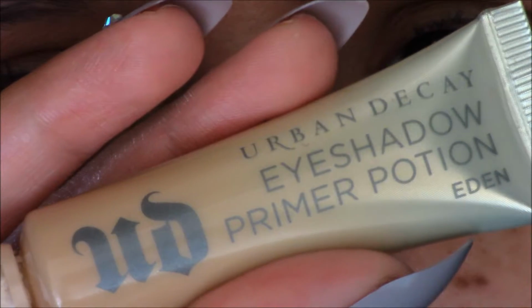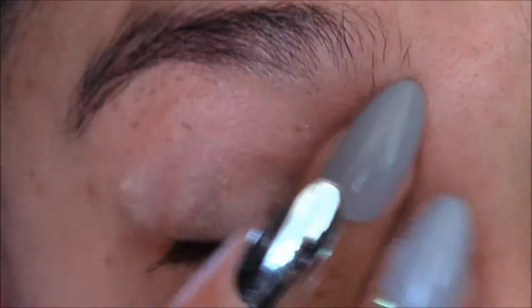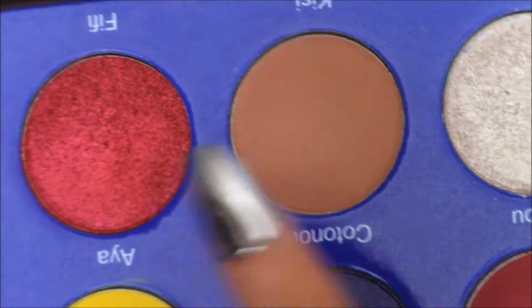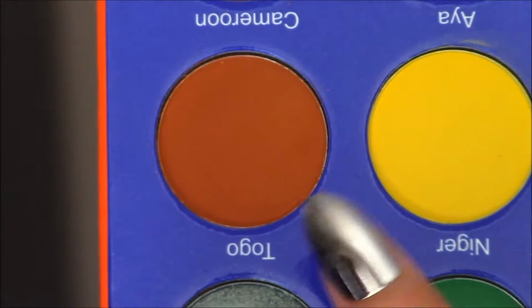Alright, so I'm going to use my eyeshadow primer potion from Urban Decay to put all over my lids. And I'm going to use blank canvas from the Venus XL palette from Lime Crime to set my primer. Then I'm going into the Afrique palette by Juvia's Place and using a crease shade. And then I'm going to use Cameroon over top that one.